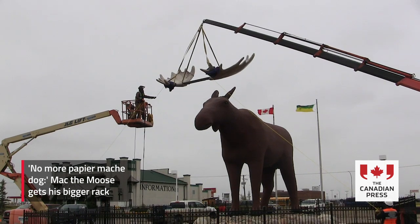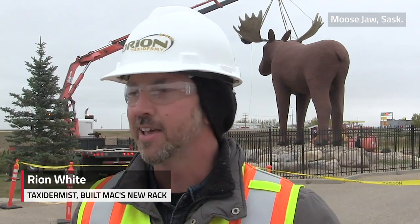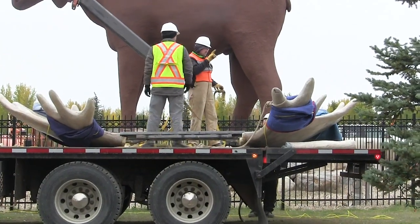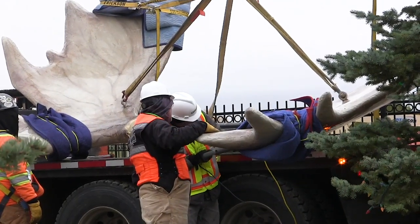I am so pumped — it just fits the moose perfectly. It took us like a month to figure out a template, the new size, and everything. We've been on it just off and on since June. I haven't actually added up the hours but it's a lot — way more than I thought. That rack is way bigger when it hits the ground than you think, so it was more than I thought.